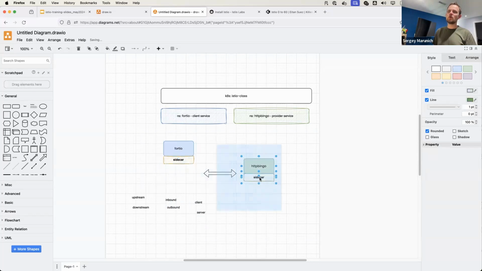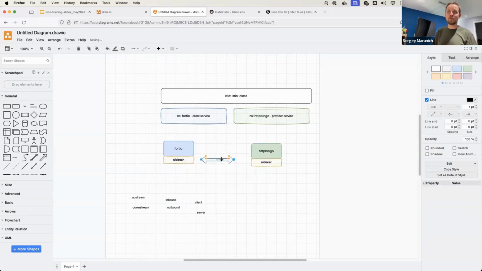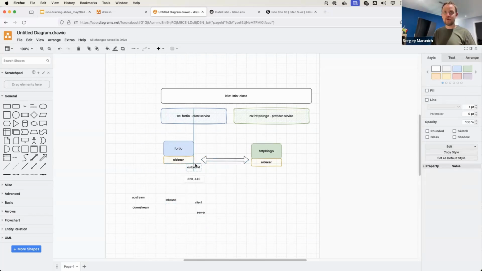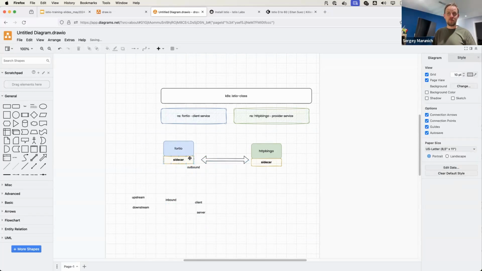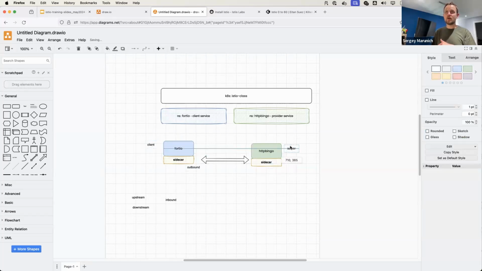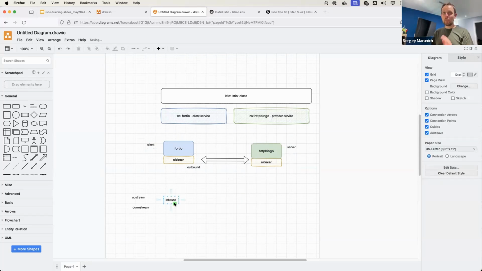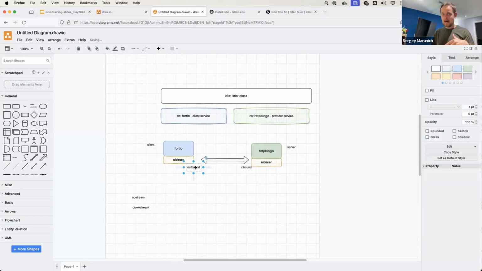If we talk about sidecars and we talk about Istio, where is the load balancing decision done? The load balancing decision is performed at outbound, right? This is where the load balancing decision will be. So basically, when the Fortio client wants to hit the HTTP Bingo service, right, the server, it will have awareness of all the servers to make a decision, right? So that's important to call out: the load balancing decision is done outbound.